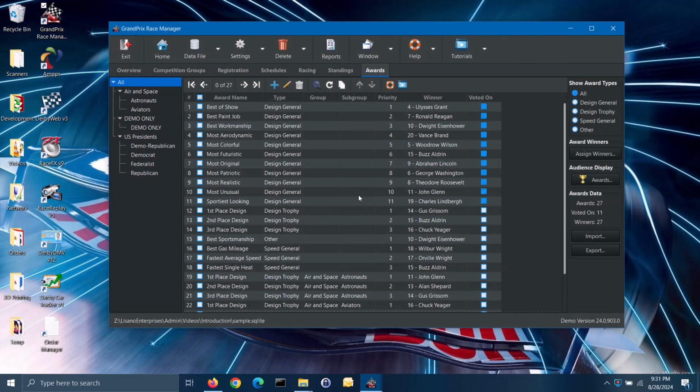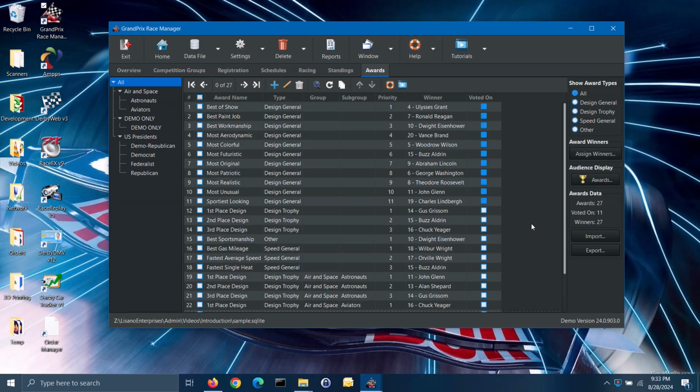The awards data section shows some totals provided for easy reference. These are based on what you have selected over on the left section. You can use the Import button to import your awards list from a CSV file. The software does come with a sample awards list CSV file that you can use and tailor to your needs. On this tab, there is also an Export button to export your awards to a CSV file. We will go into more detail on this tab in the tutorial video for step 10.